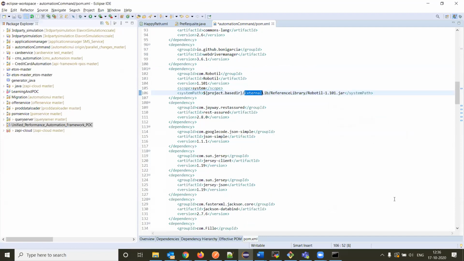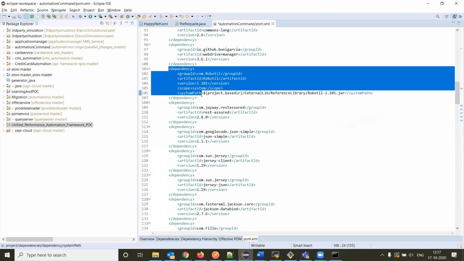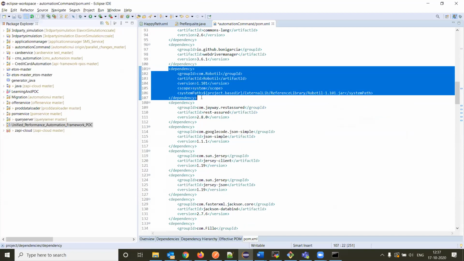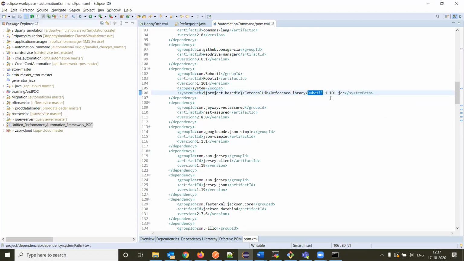Okay, so this is how you have to add your external library. I have this jar file in my external lib path, in the project repository, so I'm adding this dependency. Whenever this dependency is required, it will go and check that jar file. So these are the 4 different ways of adding your dependency from different places. If you don't have this jar file in the Maven repository or in your local repository, or you don't want to have it in your local repository, you can keep it along with your project and use it as an external library.